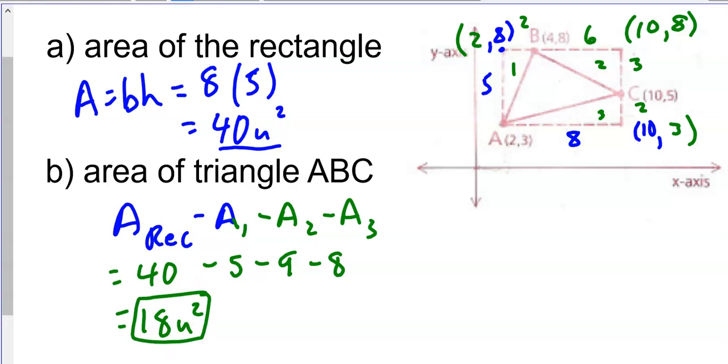Again, definitely a lot easier to do it this way when we're finding this because we have no vertical and horizontal lines, so it doesn't automatically give us our base and height. You can use distance formula to find some of those things, but this is by far the easiest way. Okay? All right, and then so this concludes our notes for section 1-4.